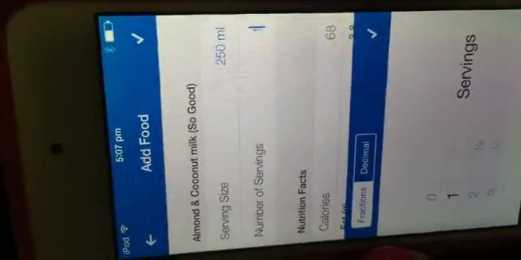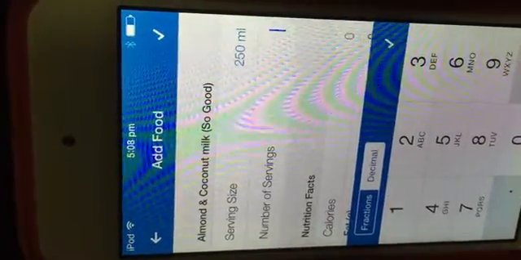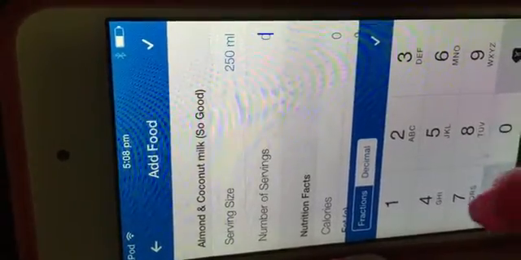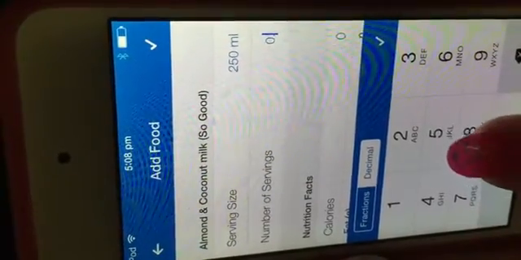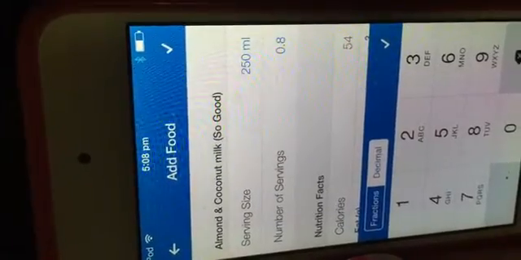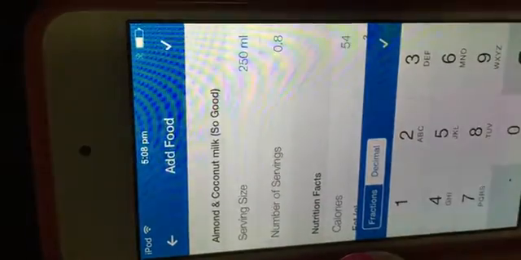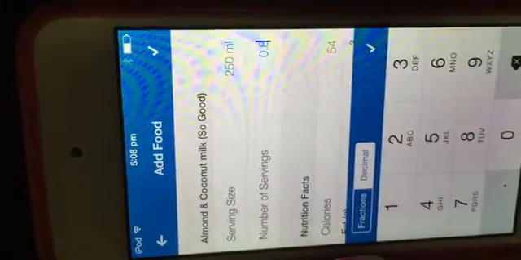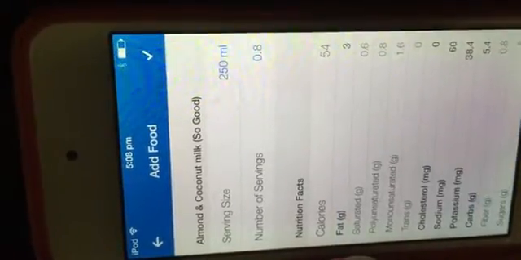So when I'm messing around with my serving sizes, I usually set this little button here to decimal. And I know that if I had 200 mils of milk, that's about 80%. I do tend to guess my percentages a bit. If you're wanting to be really precise, I recommend going to your serving size and changing it to 1 mil, and then adding in however many mils you had by changing the number of servings. Hopefully that made sense. So 80%, that's 200 mils of almond milk along with my oats. I'm going to add that in.